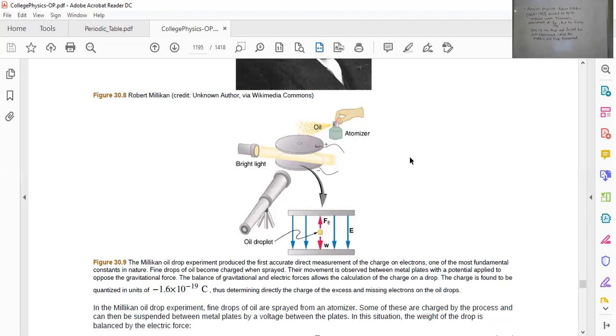And he was able to balance these oil drops, which are very, very low weight particles. He was able to balance the weight of the drop and the electric force. This experiment allowed him to determine the charge of the electron. He found that every charge he measured was either q sub e, 2 q sub e, 3 q sub e; it was some multiple of a fundamental charge. Millikan improved on this experiment and was able to get the electron charge very, very accurately. So let me talk about this experiment.